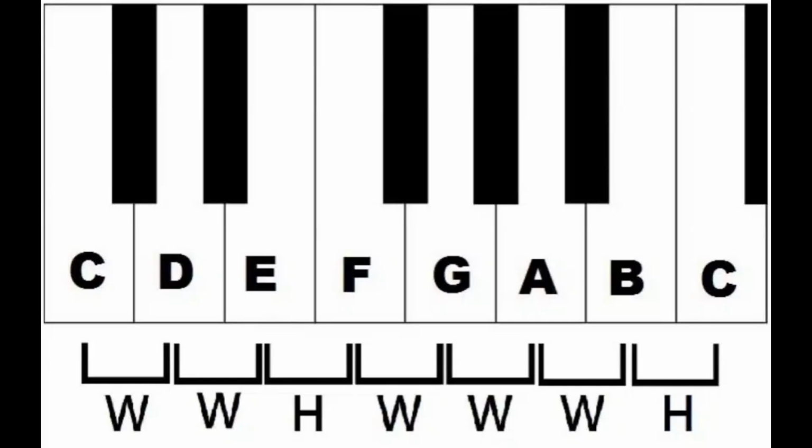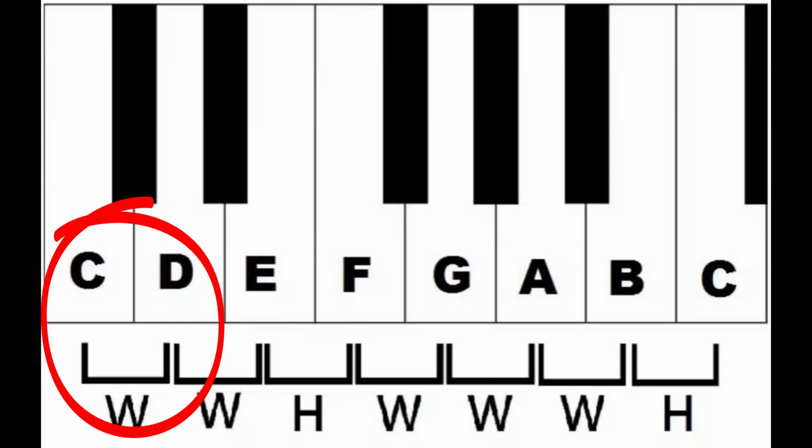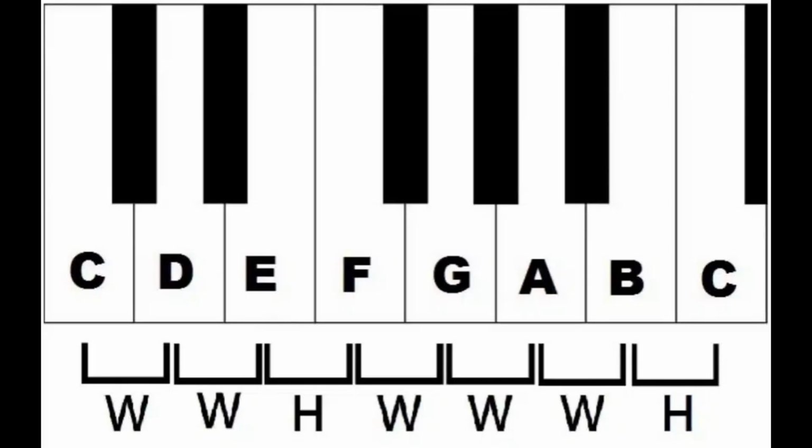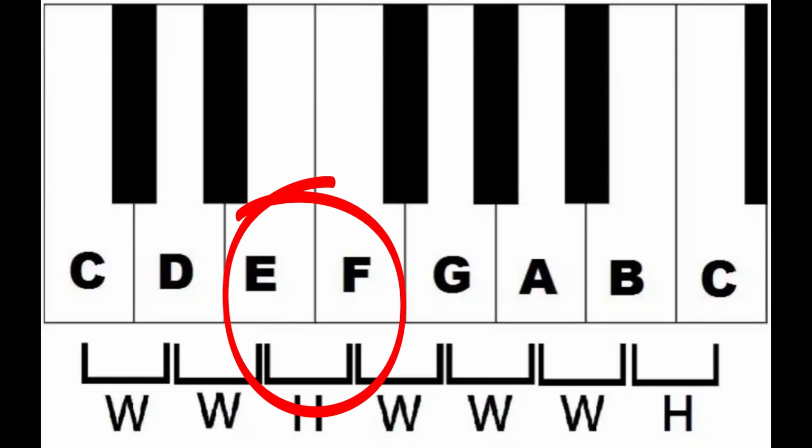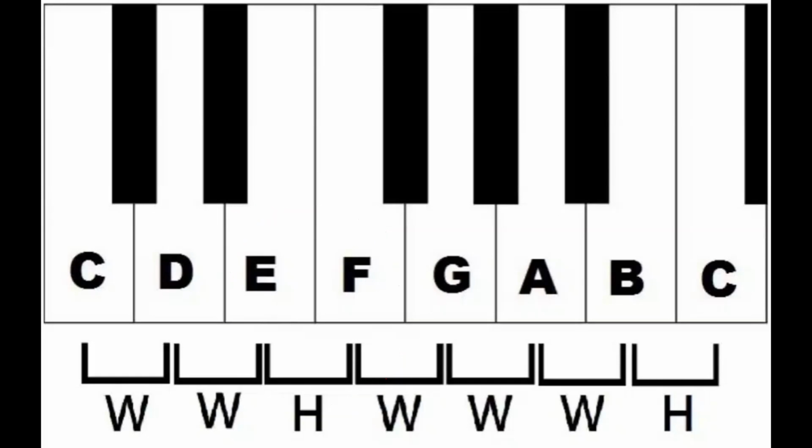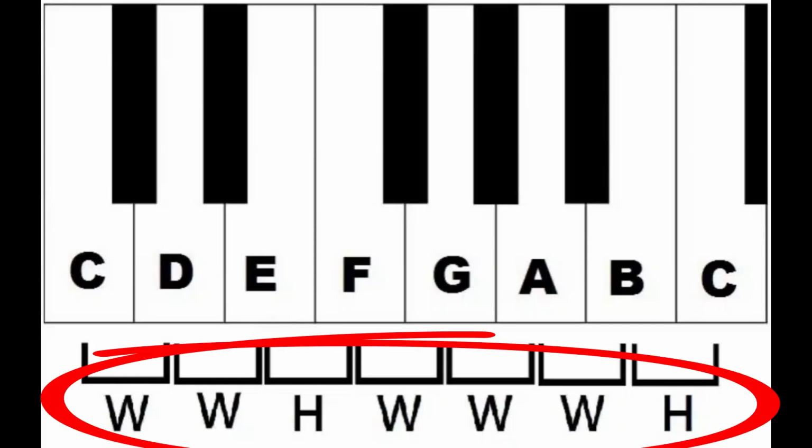So now, if two white keys are separated by a black one, it means we have a whole step between them. Same way, if there's not a black key, it means there's just a half step. When we have a white key and next we have a black key, it means there's just a half step between them. If we want to make a major scale, we need to learn the following system, because it is the structure of a major scale. Whole, whole, half, whole, whole, whole, half. If we keep this in mind, we're going to be able to make any major scale.